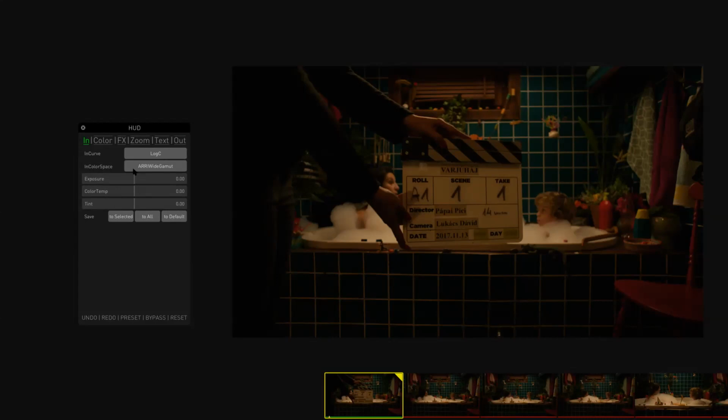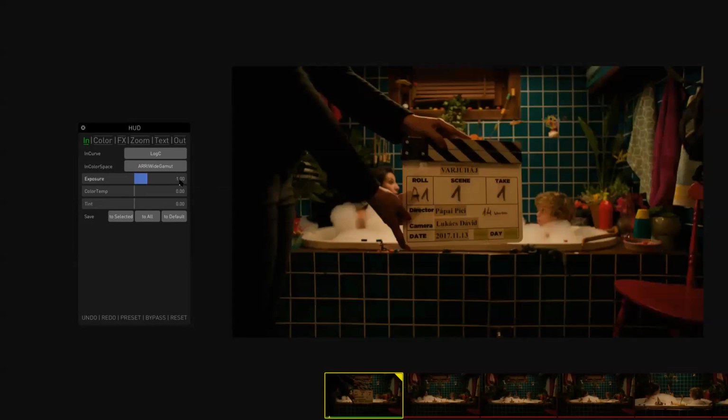And then it enters the process for the color, and because it already knows its input color space is Log C, it can convert this to scene linear. And because it's in scene linear, I can do a one-stop exposure adjustment, and it's just as if I had done a single aperture change on the lens. But I can go 1.5 if I like, so I can set this up the way I want, and I can make it cooler or warmer.